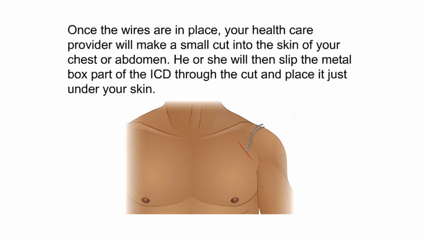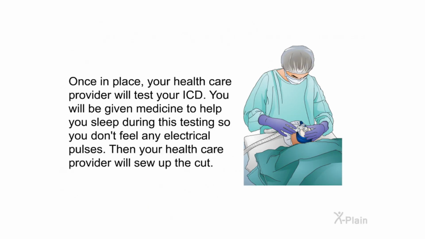Once the wires are in place, your healthcare provider will make a small cut into the skin of your chest or abdomen. He or she will then slip the metal box part of the ICD through the cut and place it just under your skin. Once in place, your healthcare provider will test your ICD. You will be given medicine to help you sleep during this testing so you don't feel any electrical pulses. Then your healthcare provider will sew up the cut.